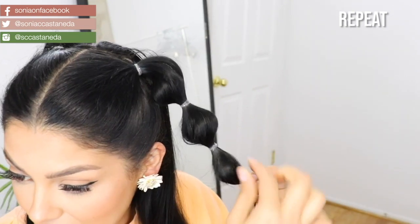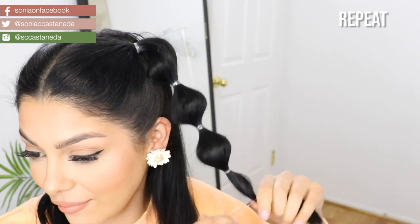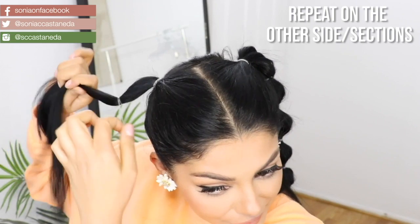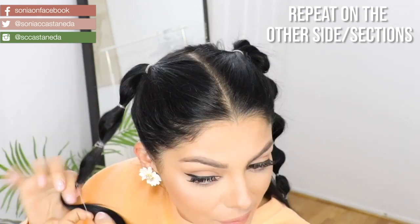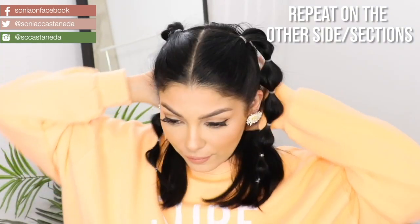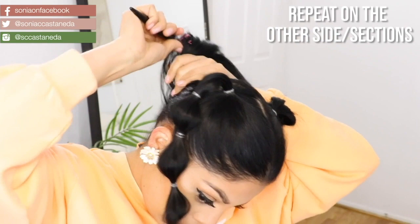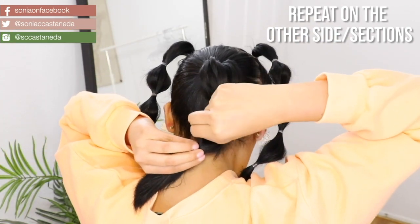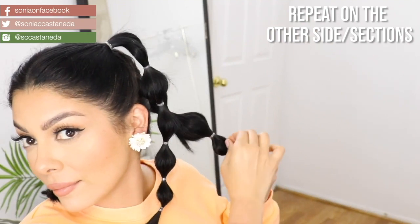Gently pull on the hair to create a bubble and repeat this process all the way down that section. Your bubbles can be as smooth, tousled, messy, and fun as you'd want them to be. I've even seen people spray their hair with glitter, paint, add some cute pins, different color elastic bands, and play with the size of the bubbles whether that be smaller or significantly larger. This style is so easy I didn't need a mirror for the back section. Super duper easy — you can definitely make more of these little pigtails if you have more hair, but this is all I'm working with so I got a party of three.